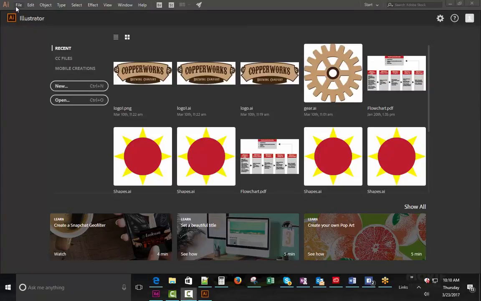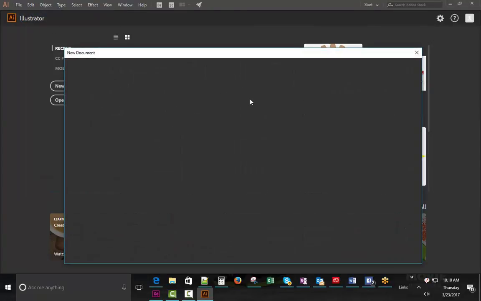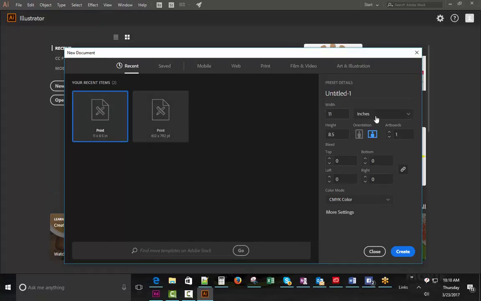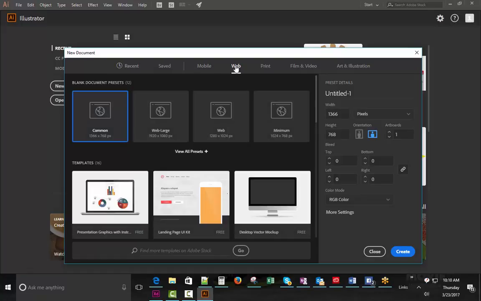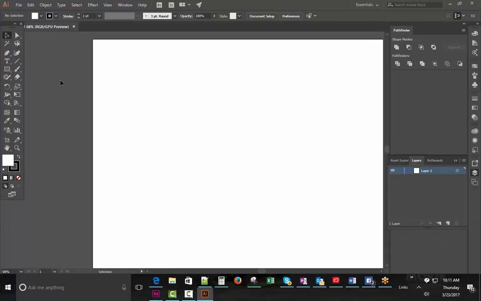Okay, so once Illustrator is open, I'm going to do a File New. You have options over here where you can actually change the width. There's templates up here, like if you're getting ready for the web, and they have common sizes here that you can actually work with. You also have a variety of different ways you can use down here, which I'll showcase in just a second. But what I'll do here is I'll use the common web size right here, and create. So it creates that page. Nothing major on that part.